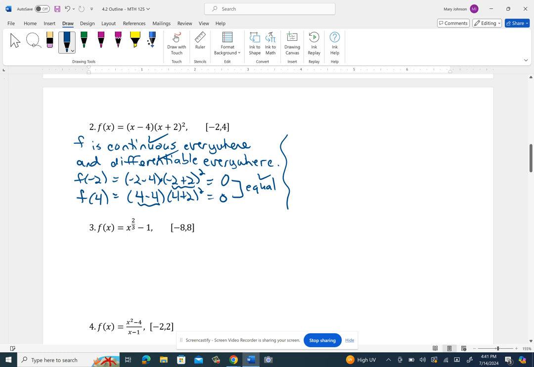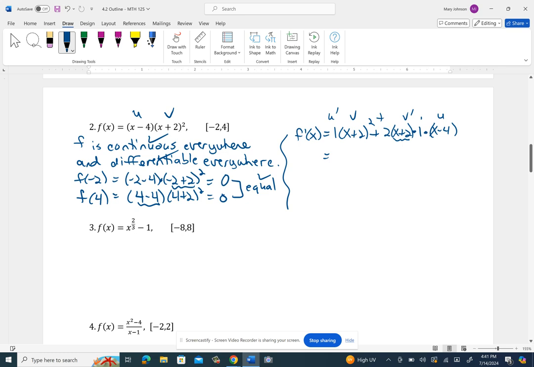So I have options here. I could multiply everything out and just use the power rule, or I could do the derivative by using the product rule if I wanted, thinking about that as u and that as v. So 1 times (x plus 2) squared plus 2 times (x plus 2) to the first power, and the derivative of the inside is just 1, but don't forget to multiply by (x minus 4) as is. So this is your u prime, this is your v, this is your v prime, this is your u. Okay, or you could multiply out and have done it that way.